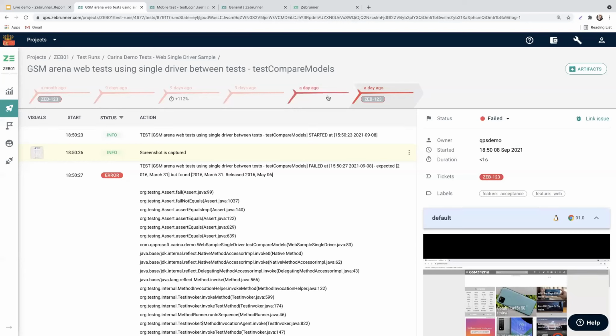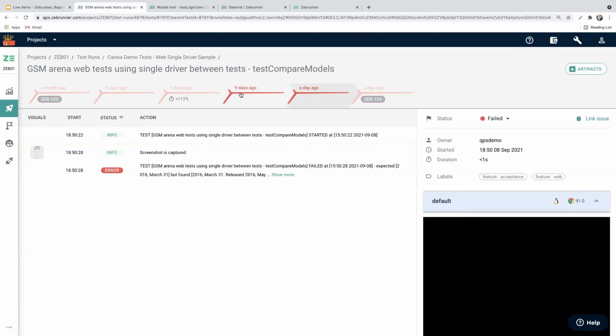And one more feature that I wanted to show you is our test history panel. So Zebrunner collects the 10 last executions of the same test in one place. So you always can come back to the previous executions and see how your test ran. You can see, for example, how the duration changed with this icon. You can see if the test run was linked to Jira.